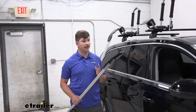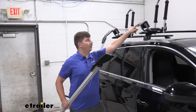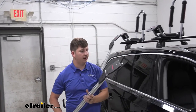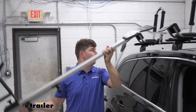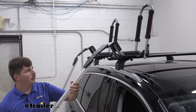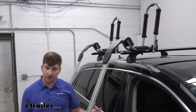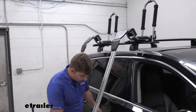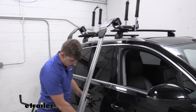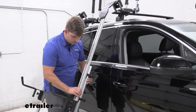Now, getting this Lotus set up is really simple. We've got this tab right here that'll align with the hole on the front of our carrier. So we'll just pop that in right here, tilt it down. We've got a portion right here that'll kind of bend and flex. And I've already got it set to the proper height for the legs here, but on the side, we've got these two hand knobs that will adjust this pole right here.